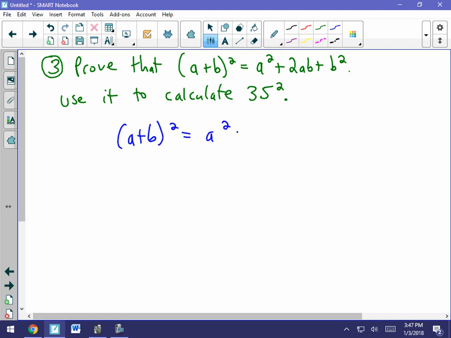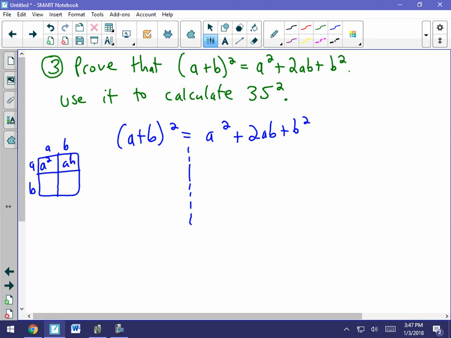Okay, so again, if I want to show that this is an identity, my goal is to show that those two sides are the same. All right, so I'm going to draw my line down the middle there. I'm guessing when I multiply out that (a plus b) squared, I'm probably going to get that. But I want to show that work. Again, this is a proof, so you want to make sure it's clear where your work is coming from here.